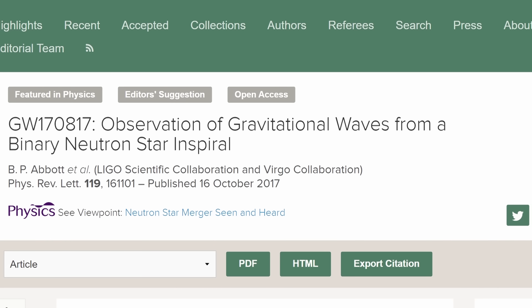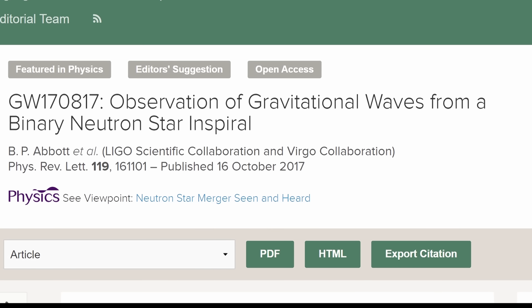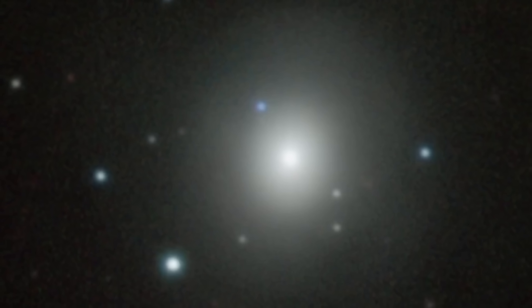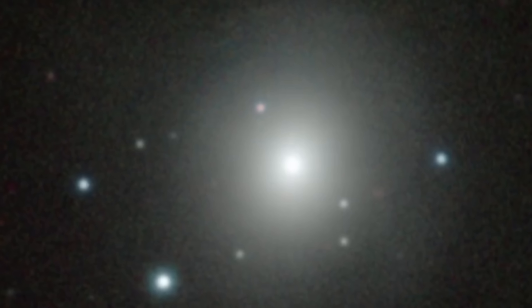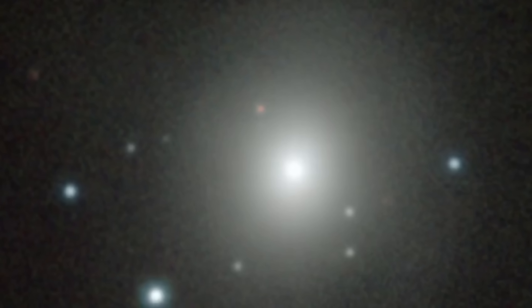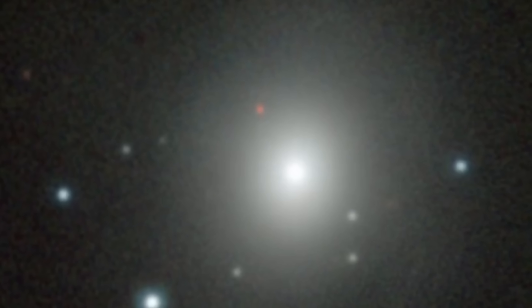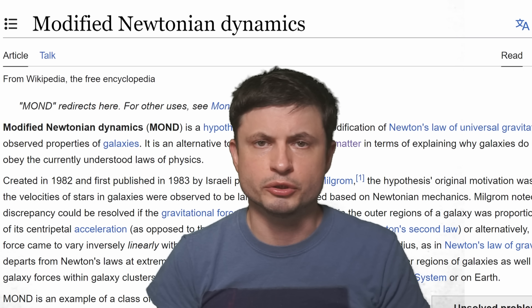Something collided, it was detected by gravitational wave detectors, and then picked up by various telescopes — first gamma ray detectors, then others. Because this was such an exciting event, huge amounts of data were collected over those few days, resulting in several publications. More ironically, it also presented a major problem for alternative theories of modern physics — the biggest one being MOND, modified Newtonian dynamics.